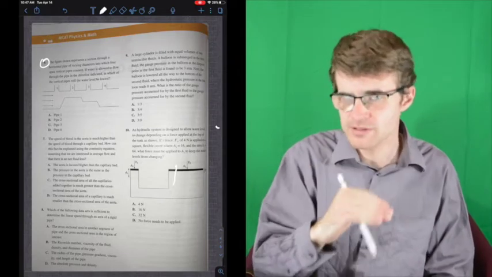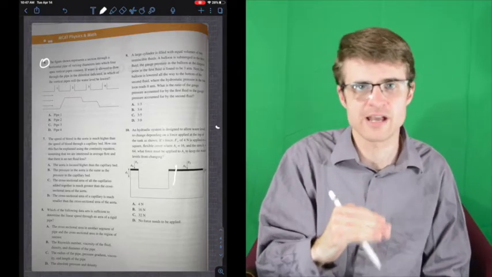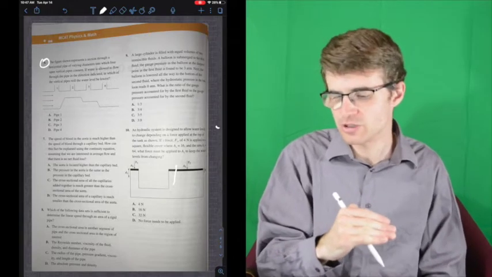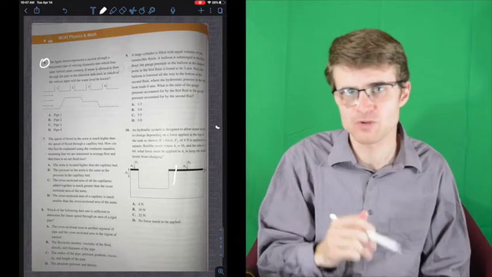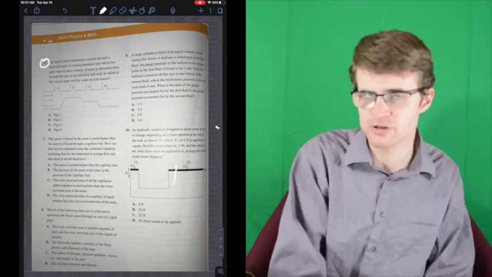So if it has the lowest level of fluid, that means that the pressure underneath that fluid stack would be the lowest. So we're looking for the region of pipe where the pressure is going to be lowest. Is it the region underneath 1? Is it 2, 3, or 4?